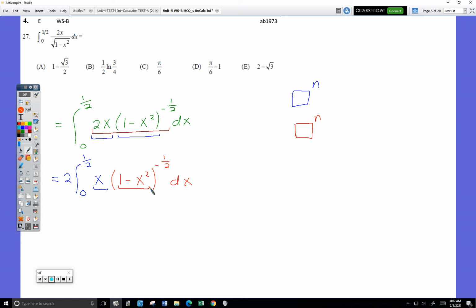Okay? So just checking, raise your hand if you knew that was a choice for U, 1 minus X squared. 2 points. I never want to pick U in place of X, so I would never write U equals X, because that's not going to make any difference. It's just a letter change. It doesn't change anything. So that's not a good selection for U. Therefore, the other selection appears to be the only logical choice. U is equal to 1 minus X squared. Questions?